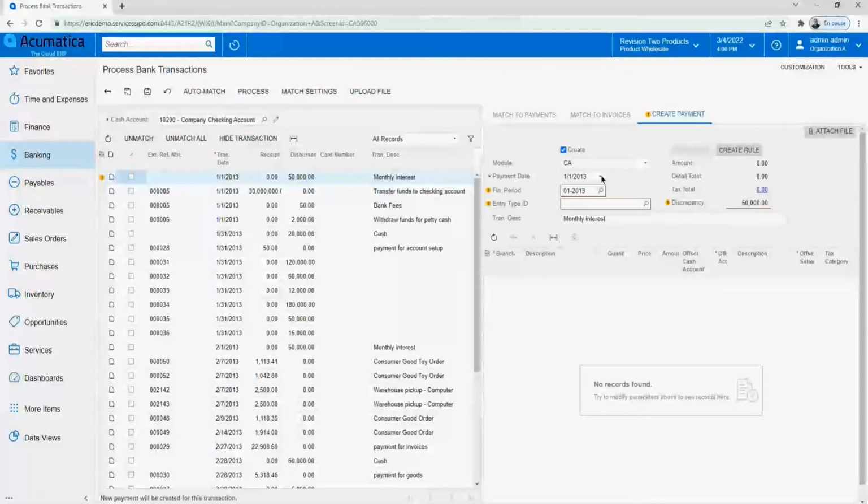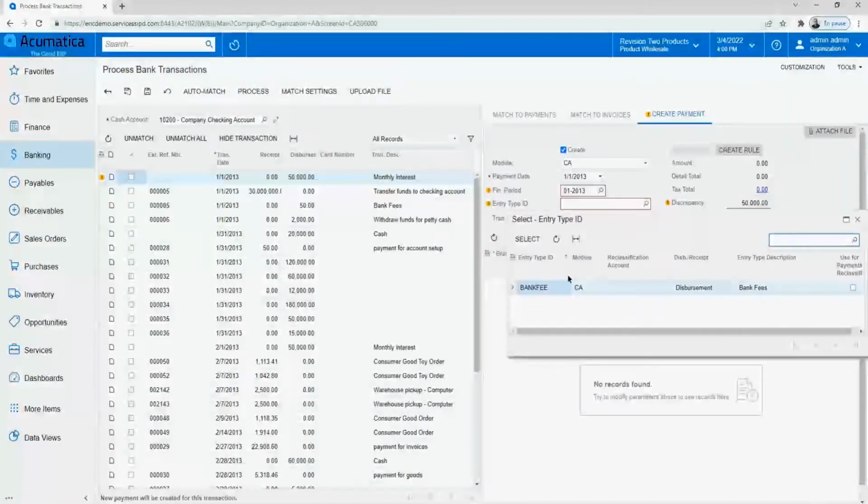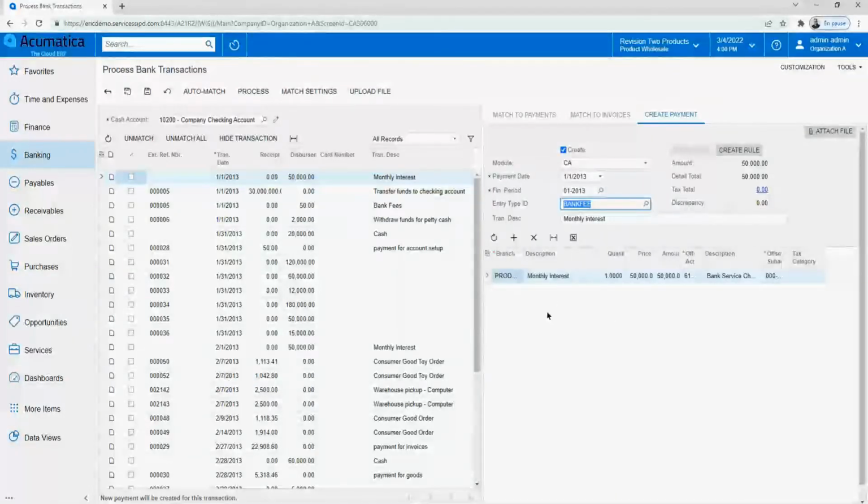And if nothing works, then the system will offer you to create a new payment. So let's say that you have monthly interest or you have bank fees, that may not be entered in Acumatica when you're processing the bank reconciliation. So therefore, you can create a new transaction into your cash management module just by selecting an entry type, such as bank fee, and the system will automatically create a transaction when you process this match.